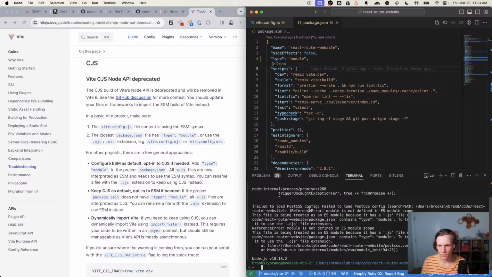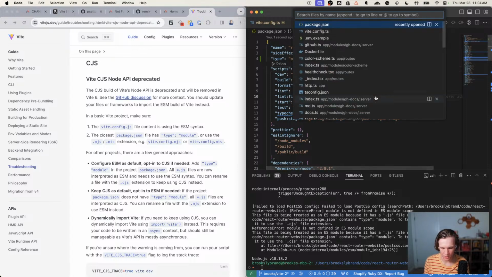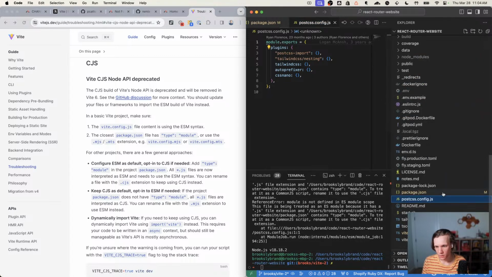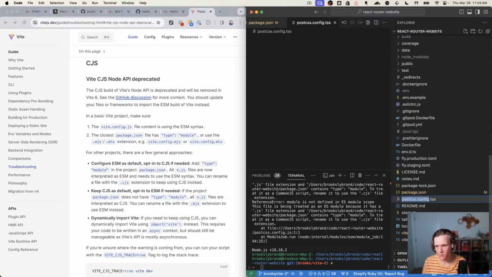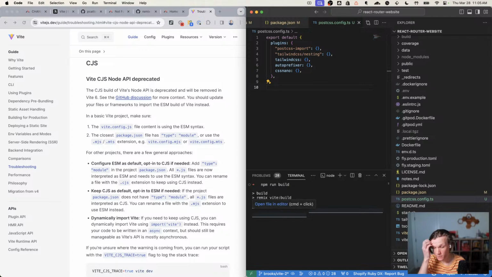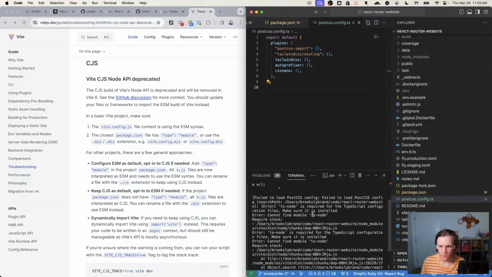Okay, and then that broke, of course, because I need to change PostCSS. I guess this is worth doing as long as it's very easy. Oh gosh, what is it? It's gonna be like .ts. Oops, not TSS. Type safe CSS. And then this isn't right. It's just gonna be like export default. I think I can just do that, right? Will this all work now?